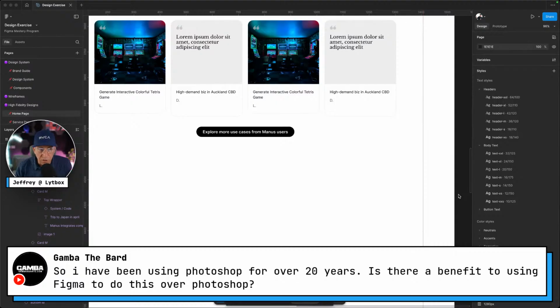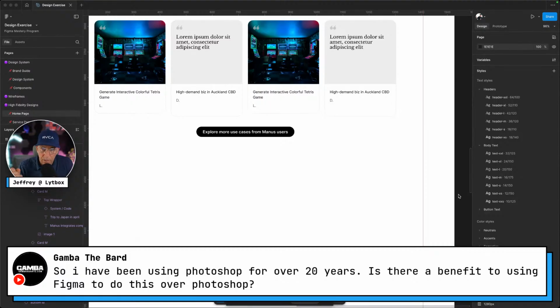It is a new tool to learn, it's a new platform. But once you learn this, it'll make using any other similar web design platform pretty straightforward. Like you could go to XD, you could go to Sketch, you could go to PenPot. Any of those are going to feel very, very familiar. Whereas if you are trying to go from Photoshop to one of these, it's going to be completely alien because it's going to be so different.